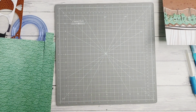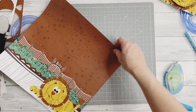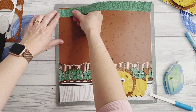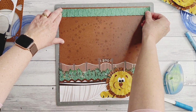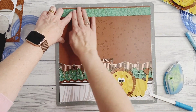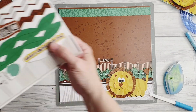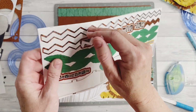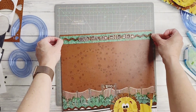All right. I'm going to add this to the very top of our page. Like so. And I want to use the border sticker that says Walk on the Wild Side, which is the matching border sticker to the one we used down below.